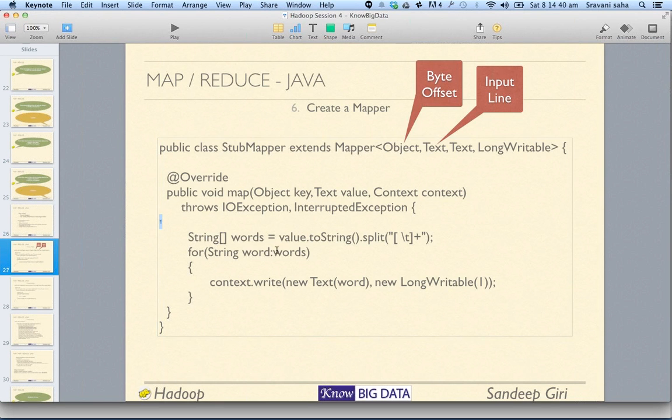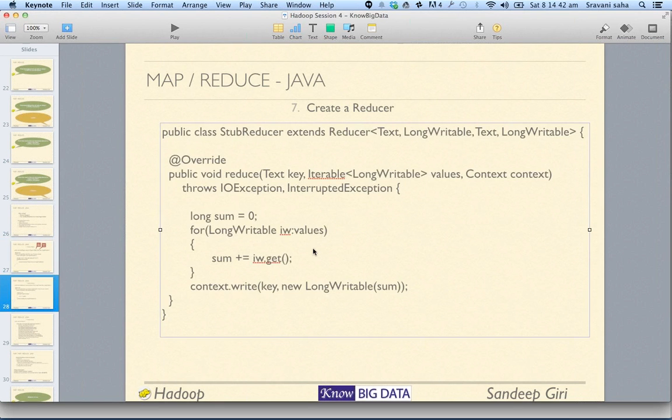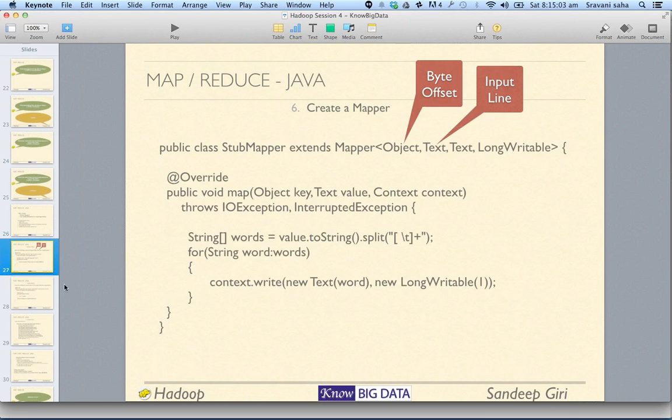So this is our mapper code, and similarly this is our reducer code. I have skipped a lot of the other code. Similar to the mapper, we define a class called reducer. These are two separate execution units, mapper and reducer.